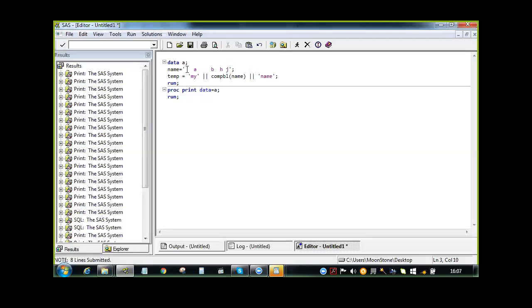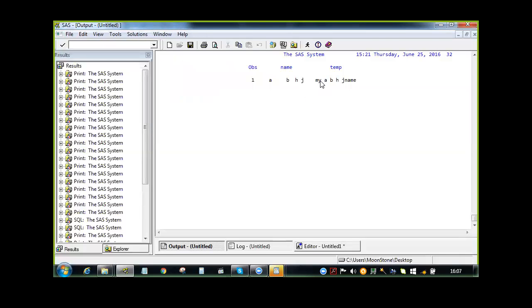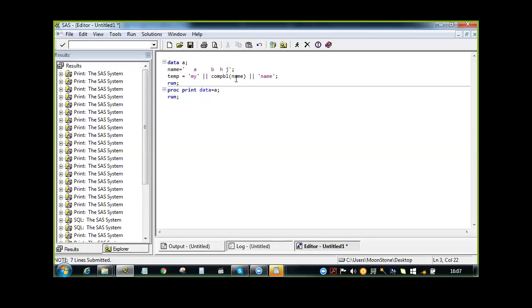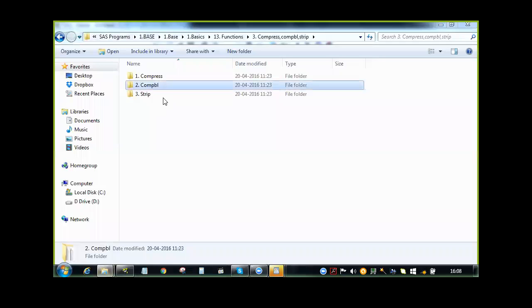The string will start with a single blank instead of 4 blanks, and then A, a single blank, then B, a single blank, H, and then a single blank, J. After J there's no space because I have not provided any space at the end of J. Is it clear? This is to get a proper understanding of how compressed blank is working. You can try these pipes at home and let me know if you have any questions. Okay, so this is how compressed blank works.